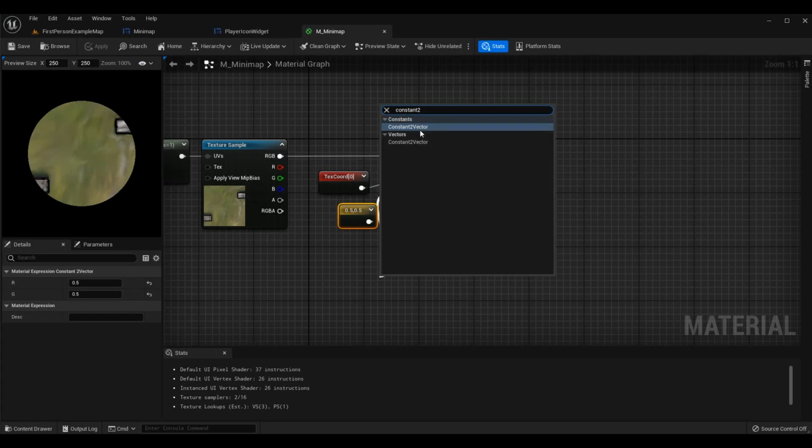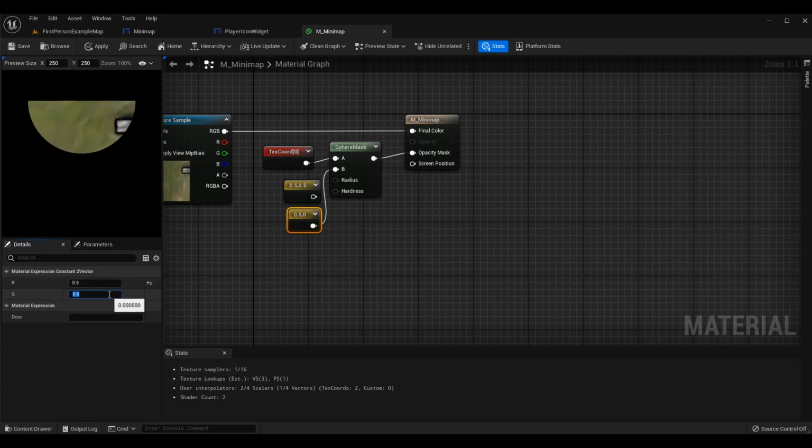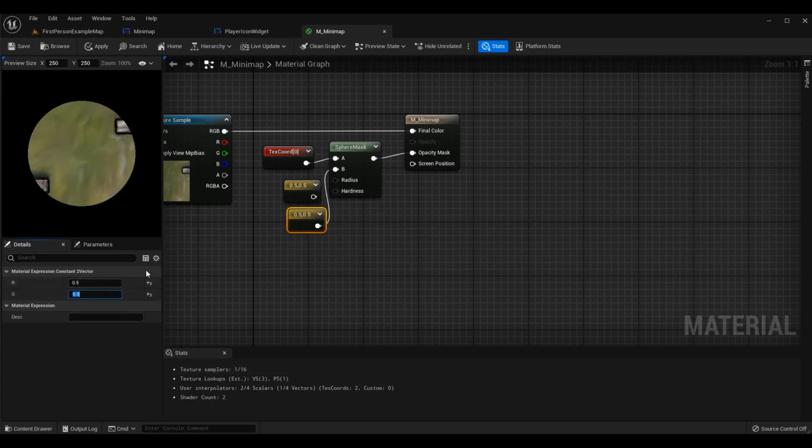Either of these works. And then you're going to see 0, 0 is just taking that one coordinate because the radius is 0.5. All right, but if we make these 0.5, you're going to see it's going to fill out over time. And there you go. That's how it comes to life.